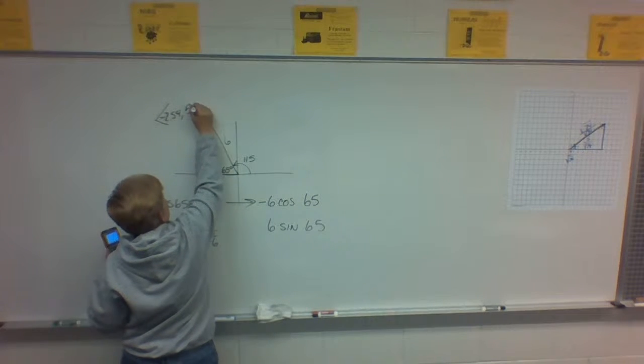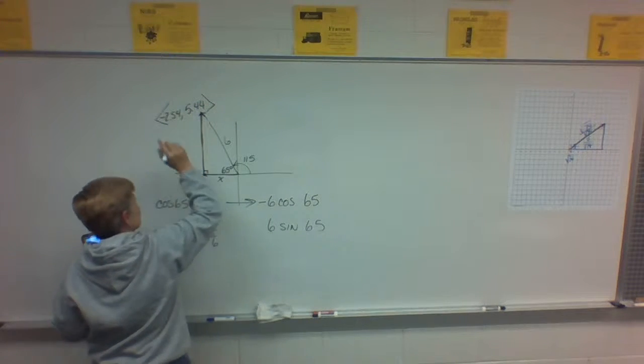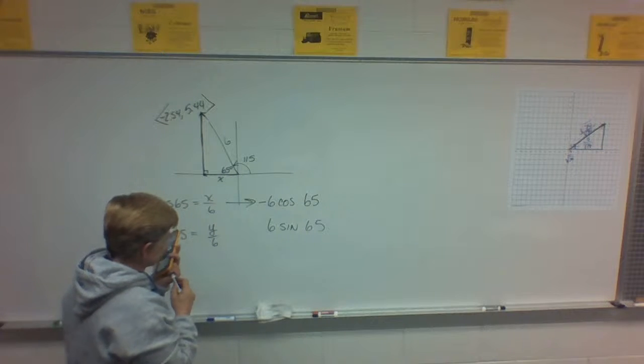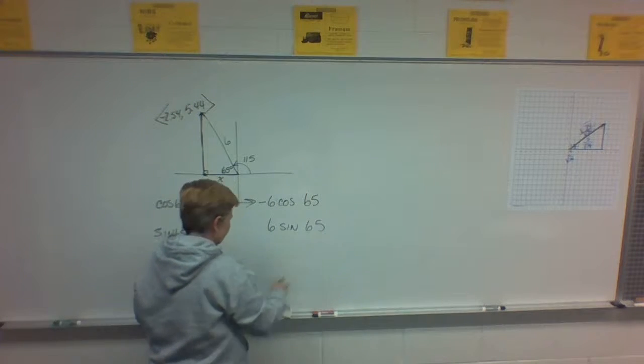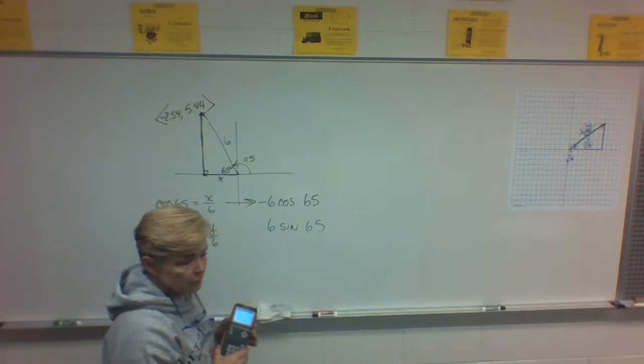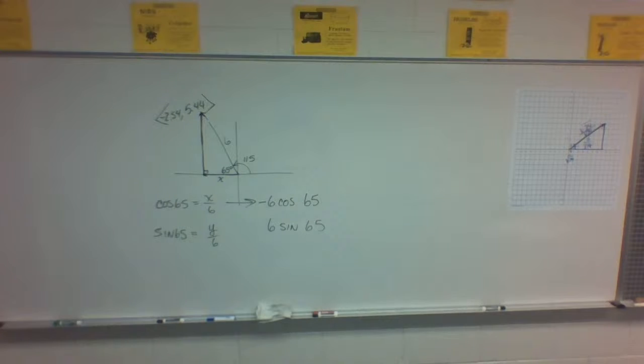Yeah. So again, make sure that you take time to attach the appropriate signs if you're going to use the reference angle like I do. You don't have to. You can use the 115 and it will give you the signs correctly, but that means you're trusting your calculator a lot because the 115 doesn't belong to a triangle, so you're wondering if that's really right. So I do. Okay, moving along. So that's how we find direction angle. Let's do example 5 right quick, and then we'll be done with 6.1a.